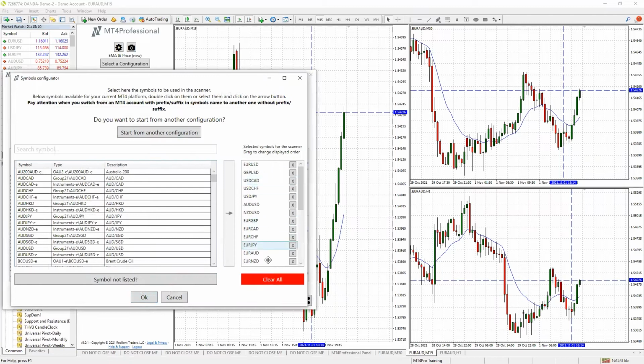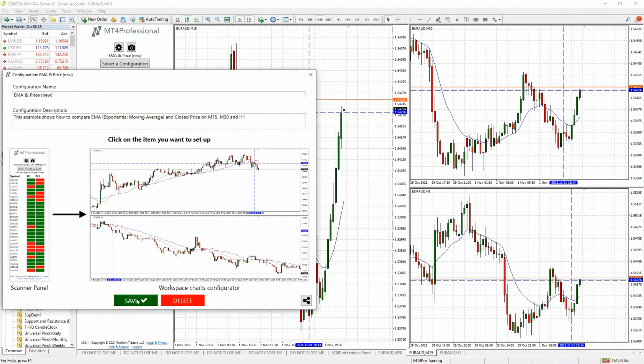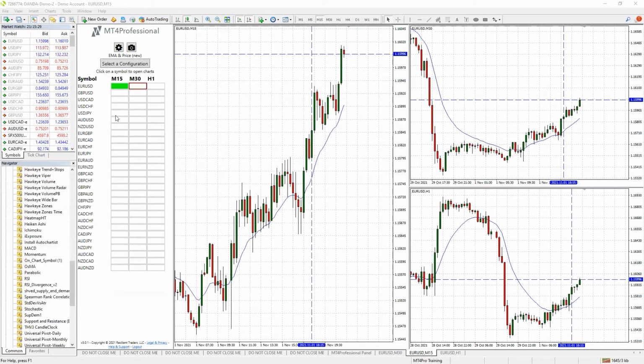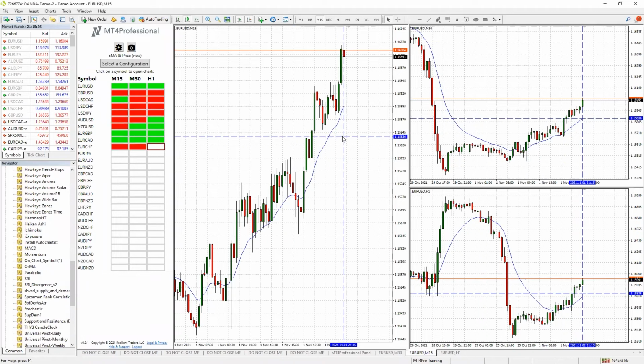And it will automatically load the symbol list from that configuration already in here. So if you've done it once, you don't ever have to do it again. Just select it from your previous configuration. If you create a new symbol list, you can use that, save it, and reload it so that now you have the complete list of symbols that you're interested in ready to go inside MT4 Professional.